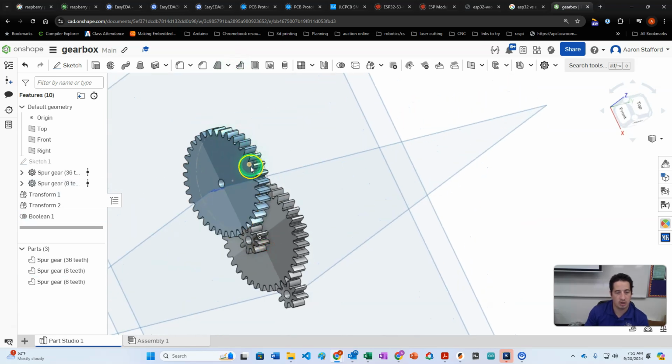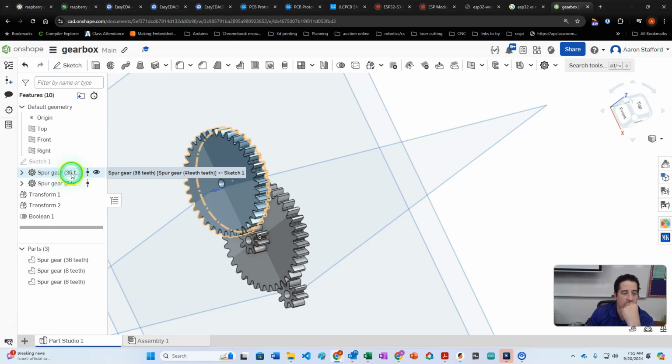So if this gear turns, it's going to turn this gear, which turns the bigger part, which turns that smaller part. And so what happens is, if we are turning this gear, because this gear has more teeth than this small one, we basically get a multiplication effect where it moves faster. And then it's going to make this one move even faster. So the ratio of these gears is 36 to 8. That's kind of a funky ratio.